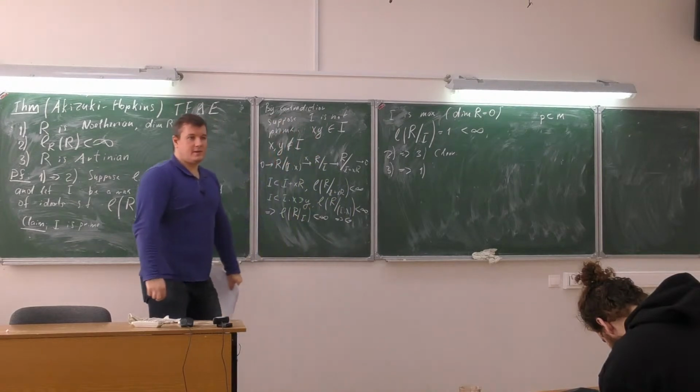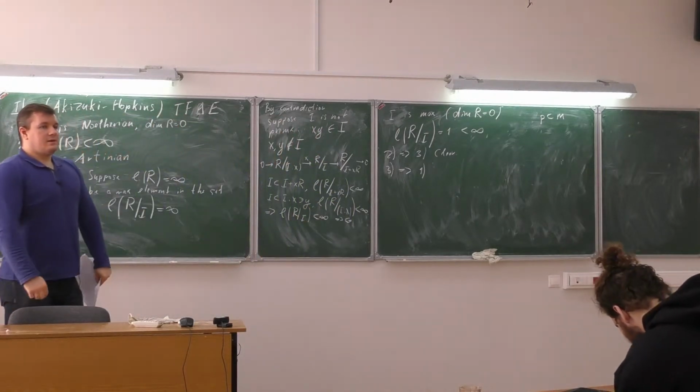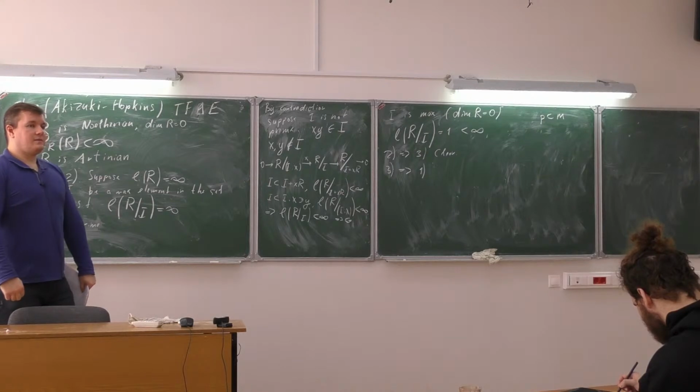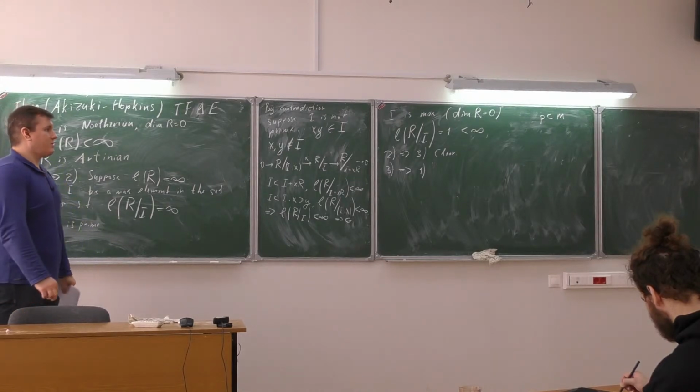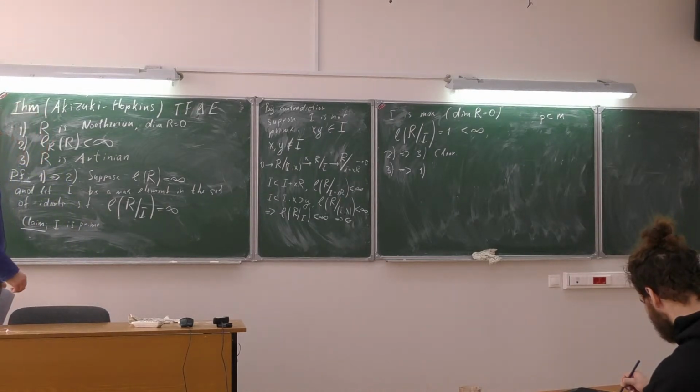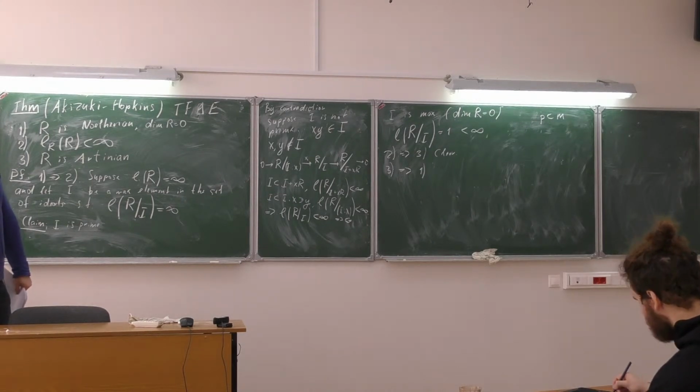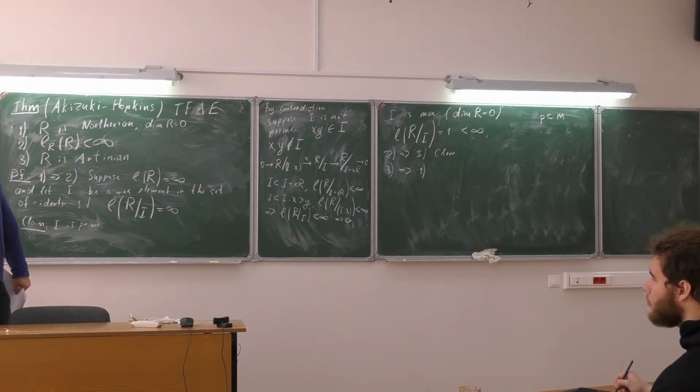So we know that R over I is Artinian. That implies that R as a ring is Artinian. By definition, the ring is Artinian if it is Artinian as a module. We defined Artinian rings in this way. If you go back to the lectures, you'll see that I defined an Artinian ring as a ring which is Artinian as a module. And then I proved that this is equivalent to two other conditions.